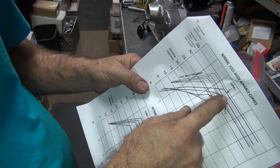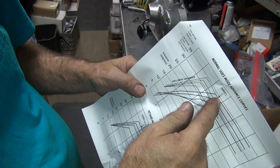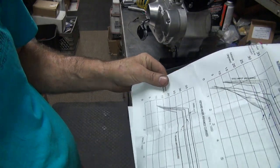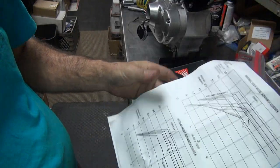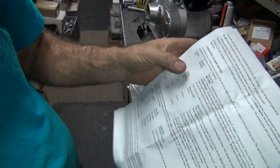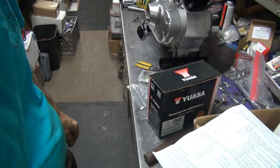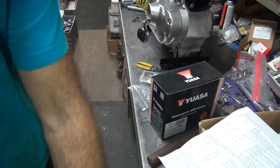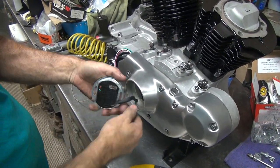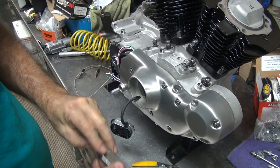So basically this ignition tops out at 34, so how do you go from 34 to 39 or to 45? You have to cheat, so I'll show you how to cheat. Now the timing of the motor, if you read all this stuff right here, it tells you what all the switches mean. So we'll set that right now. I don't need the switches chart because I have the actual instructions right here on the module, telling you the same thing. You need a little screwdriver or something to flip them with. I just use my pocket knife.